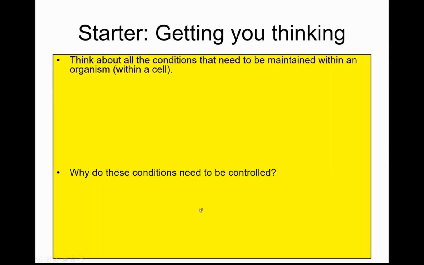So, first little thing I'd like you to think about, just give yourself a couple of minutes: what are the conditions that need to be maintained within the organism and in a cell, and why do they need to be controlled? So pause the video, give yourself a think, 2 minutes, what can you come up with?